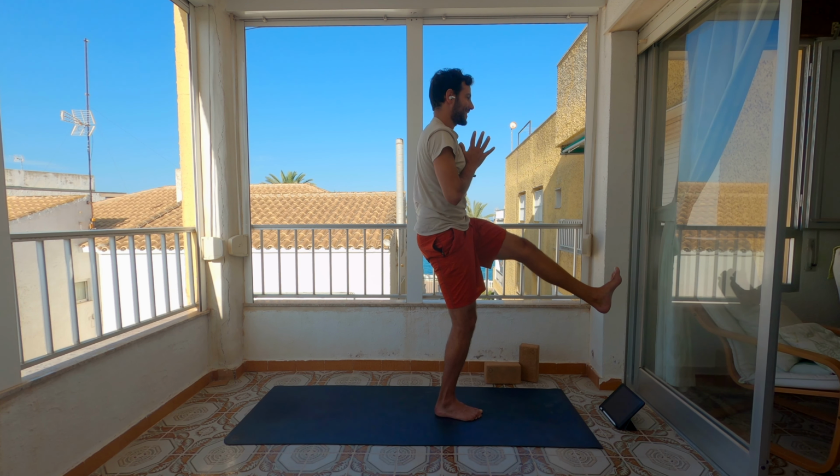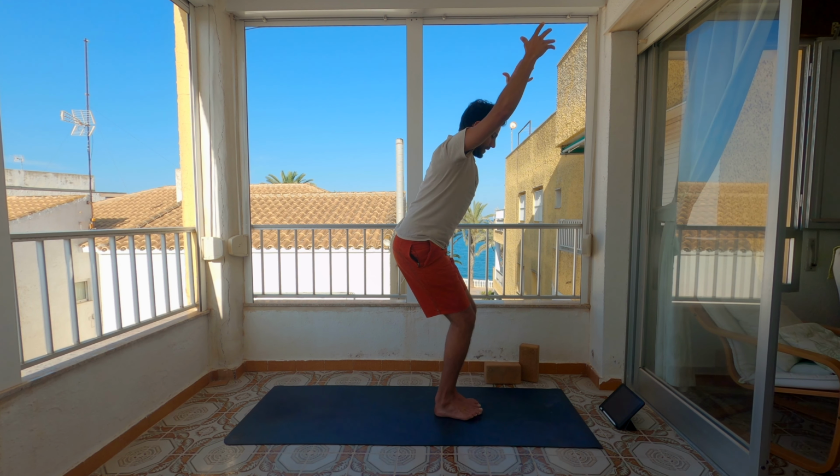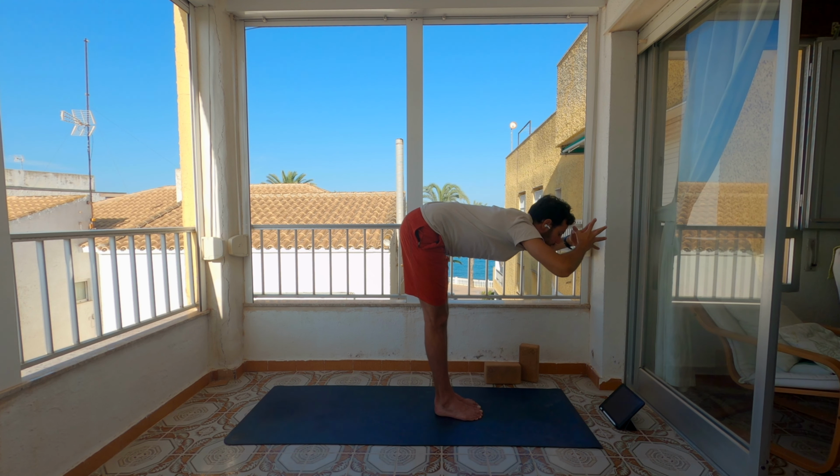Take one more breath in. As you exhale, chair pose. Plant the left foot, sink low into it. One more breath in. As you exhale, forward fold to the ground.